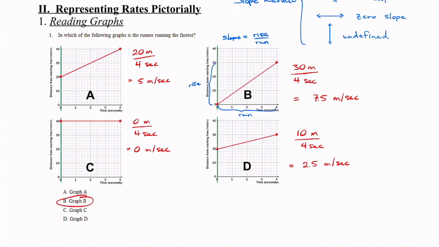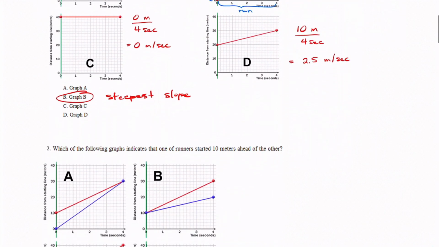And another reason we can tell that that one is going to be the fastest is because it has the steepest slope. So as long as all of them have the exact same units on the axes, it went 0, 10, 20, 30, 40, 0, 1, 2, 3, 4, and they all have that exact same thing on the axes, then what you can do is just look at the slope. Whichever has the steepest slope, the steepest pitch, that one is going to be the fastest, regardless if it's pointing up or if it's pointing down. Pointing down would just mean that you're coming back down to your starting position.